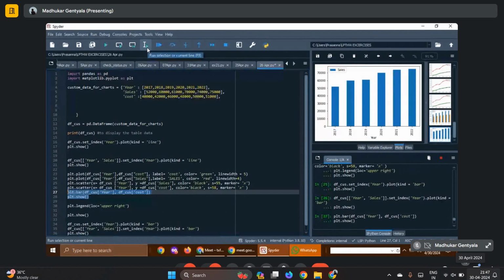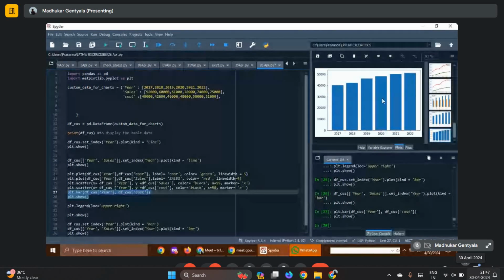It's already there. Yeah, this one. The bar size and all the things you can customize again. Yeah, correct. And now you can run all the lines together, 23 to 28, sorry. 23 to 28, right? Yeah.